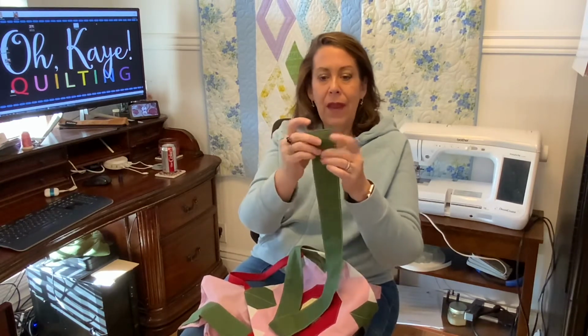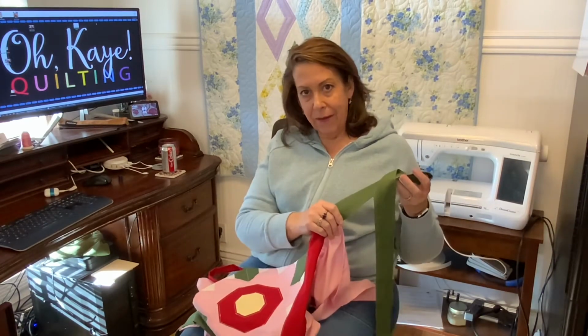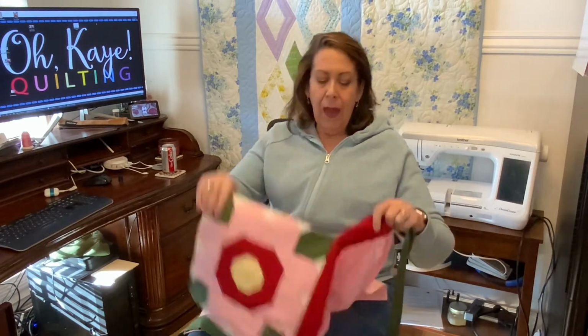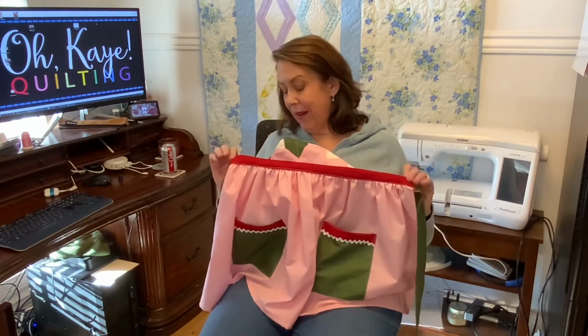So go ahead and tuck the end in and sew across the bottom, and the other end you don't have to. You can just leave that raw because we're going to tuck it inside here. All right, and then on one of the pieces, I didn't have enough fabric, so my little waistband part's a different color, which I think is kind of cute actually.